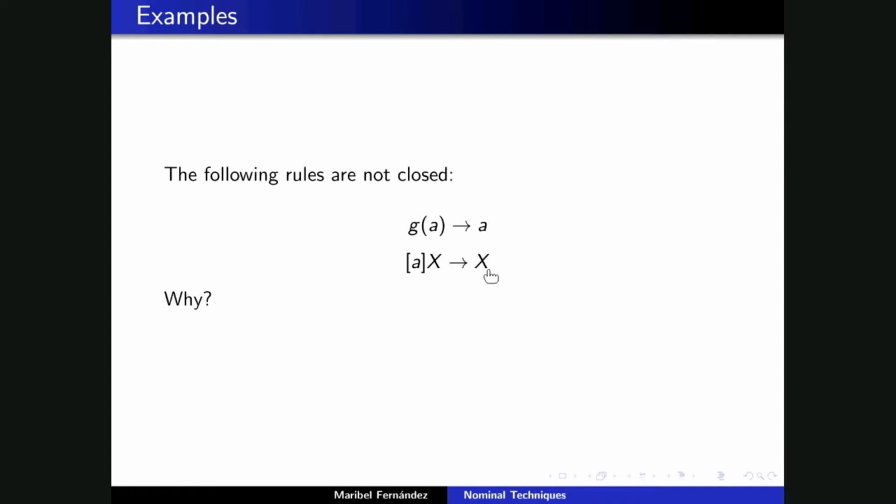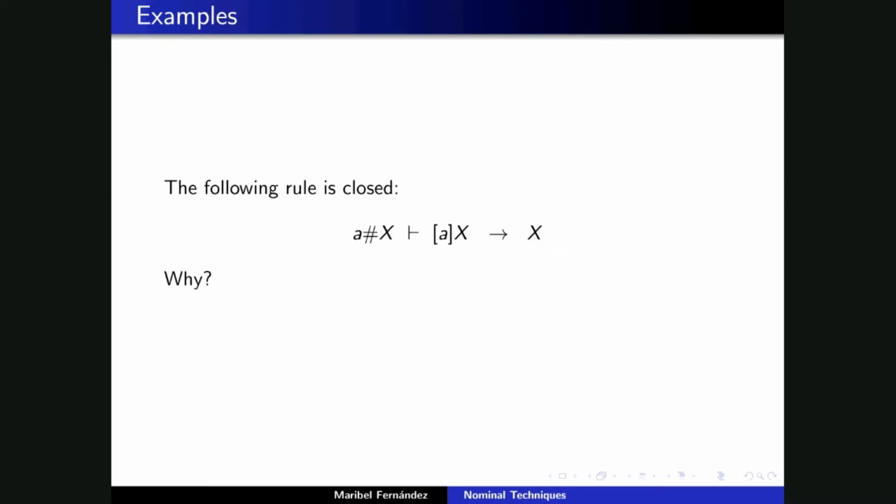Okay. So this is what I was saying, that in practice it's a little bit more subtle than just looking for free atoms. So this version of the rule I gave you, this one is safe, because although we are deleting here in this rewrite step, deleting the abstraction construct, we are putting this condition that a is fresh for X. So a cannot occur in an instance of X. So there is no danger here in removing the abstraction.